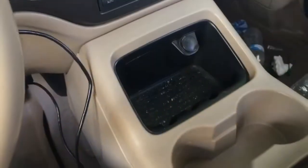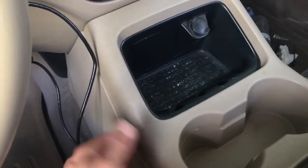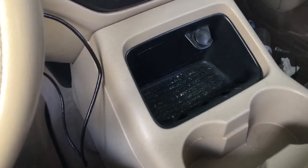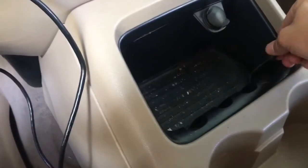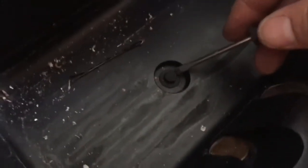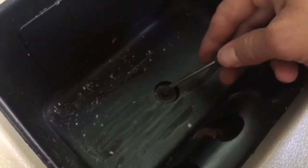So we'll start with getting this panel off. Based on this brief inspection, I'm going to have to pull this top part out. My understanding is that underneath this little rubber thing, sorry for the grossness, there's one hex head or one little bolt there. So I'm going to pull that out and then go from there. I'll update as we go.